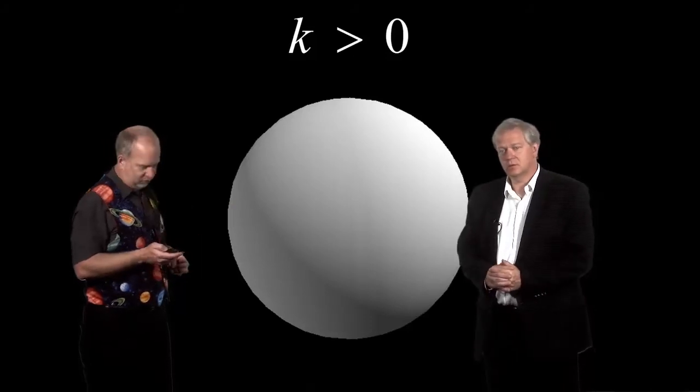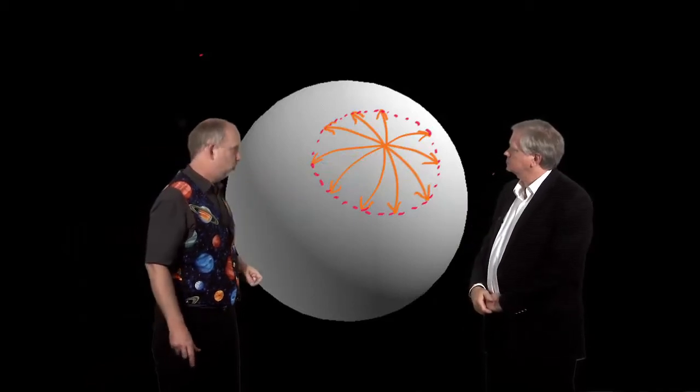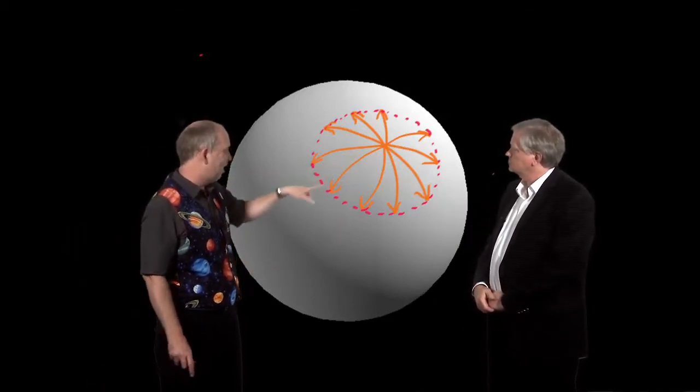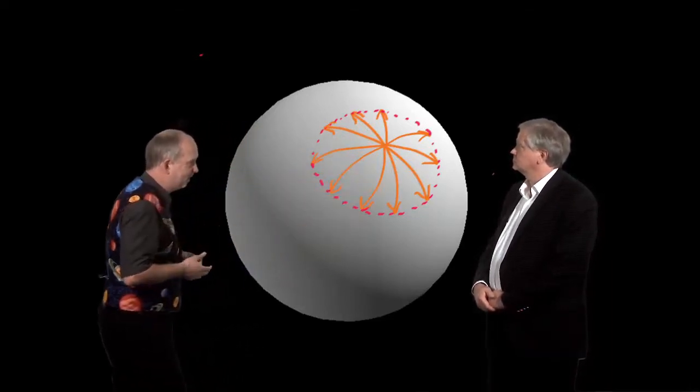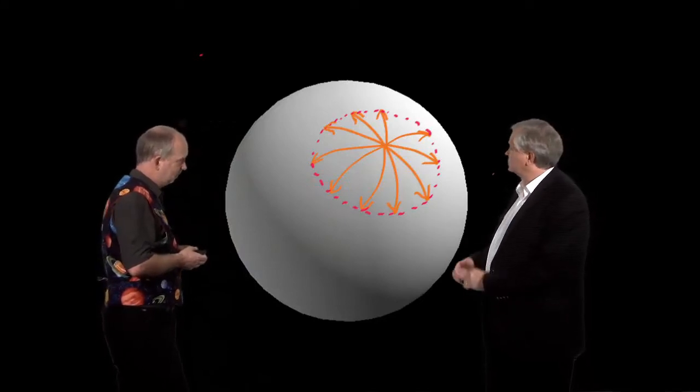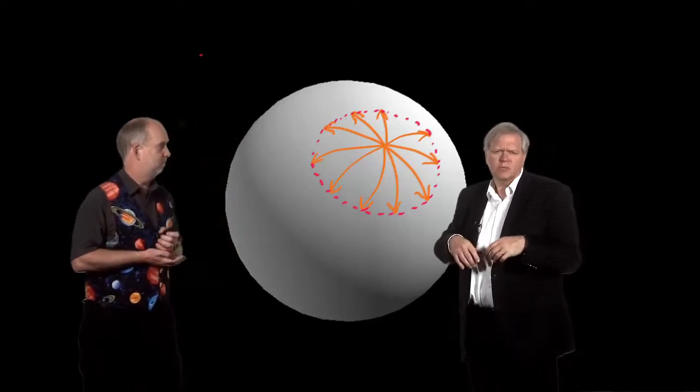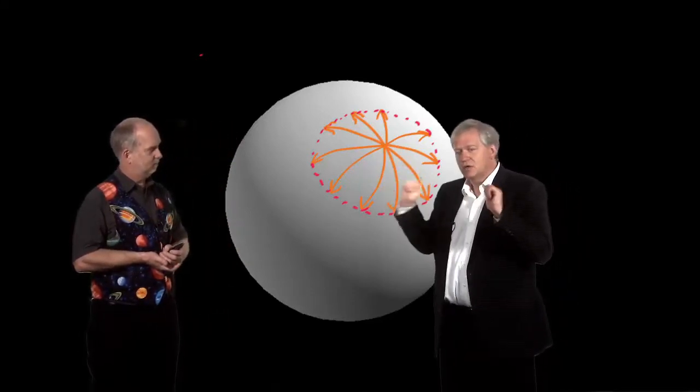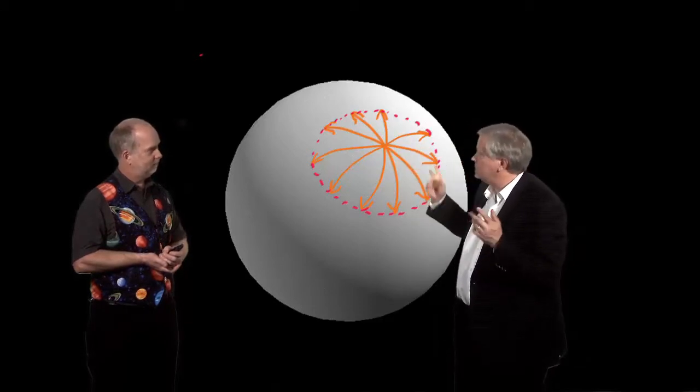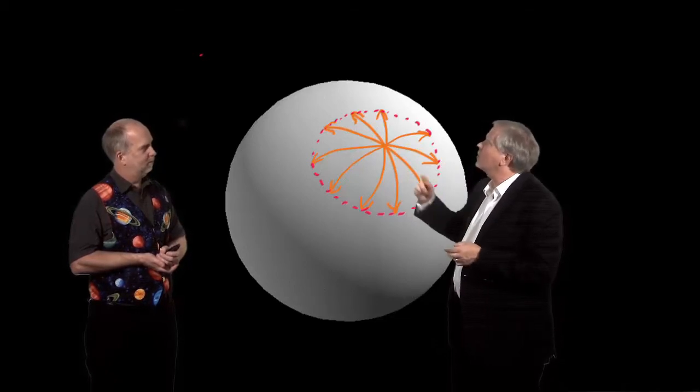So how would you measure pi on a sphere? Well, let's imagine you put a flag in the middle and send your trained bugs out a given distance r in each direction. And they would then give you a circle, and you can go around the circumference. And you can see that circumference is going to be less than pi times the diameter. So the analogy that I would use on Earth for us Earth-bound dwellers is imagine going most conveniently to the North Pole or the South Pole and then sending your flags down to the equator.